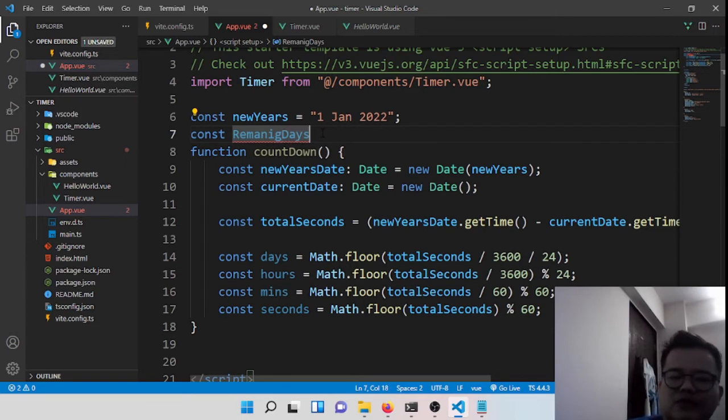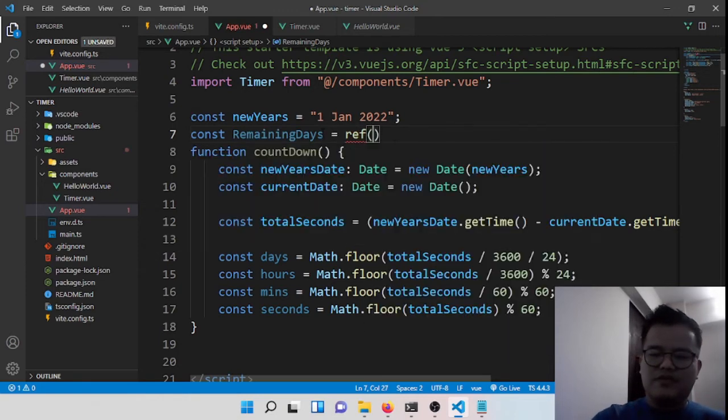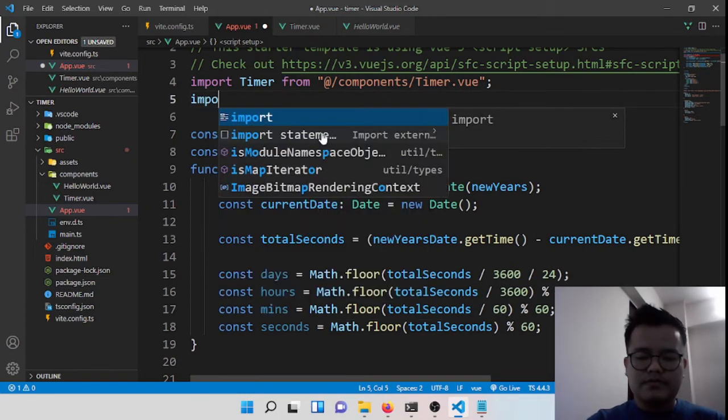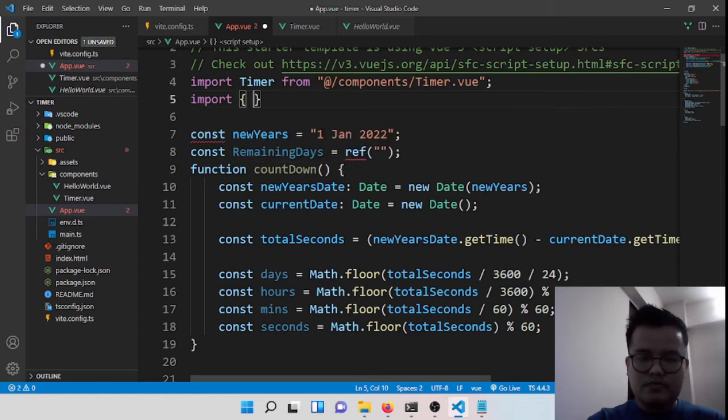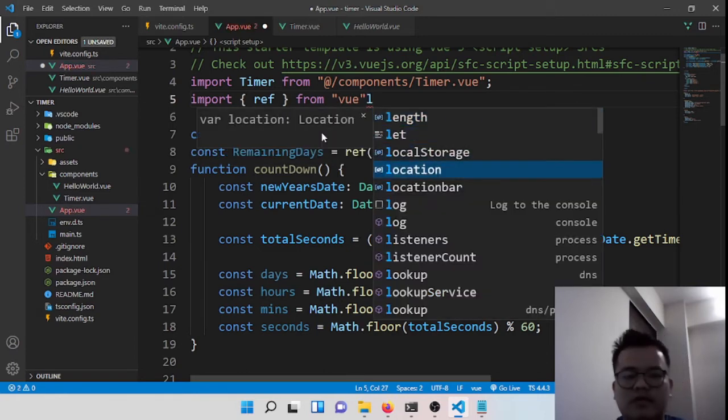This spelling is looking very weird to me. Remaining days. I need to import this ref from Vue.